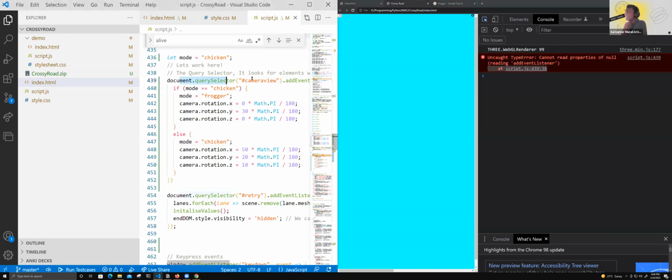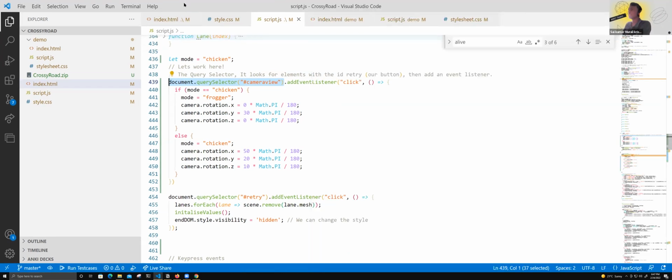We see that this is a line here, and it's a perfect time to demonstrate what you do with errors. Cannot read properties of null. That means whatever happened in here, it returned null. It means that there were no objects with the hash, the tag camera view. And obviously I forgot to add in camera view.